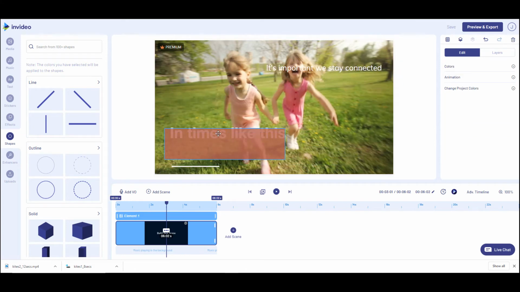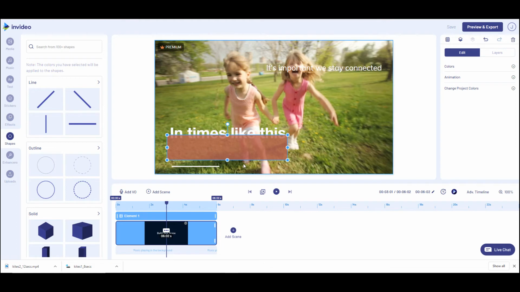The first thing is that in times like this, and don't forget you can do gentle movements using your cursor keys, is there, and it should be halfway through the in times like this.